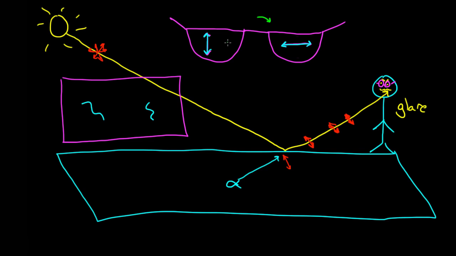So what we do instead is we create circularly polarized glasses so that this one would only get one polarization, and this one would get the other direction. This way, even if you tilt your head a little bit, shoot, clockwise is clockwise, counterclockwise is counterclockwise. By using circular polarization for 3D movies, it can make it a little easier on your eyes to see a better 3D image, even if your head's tilted a little bit.